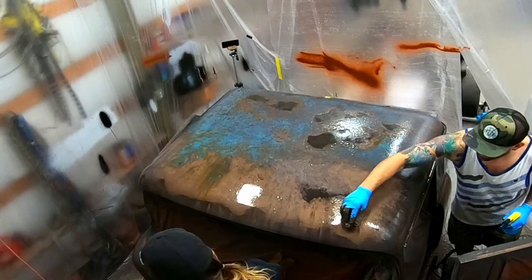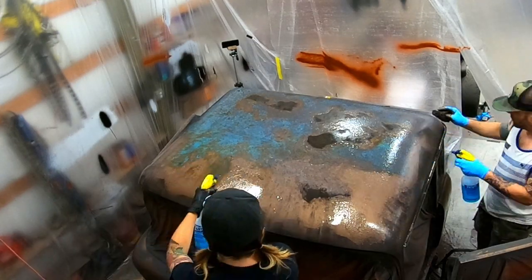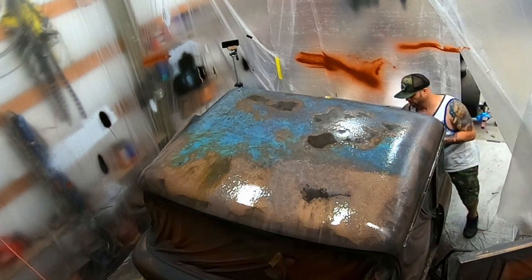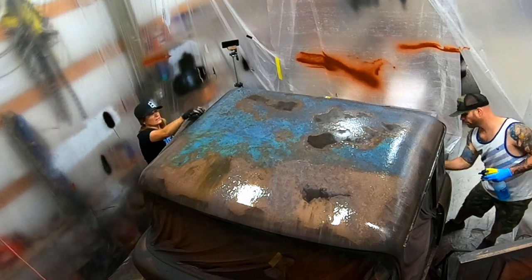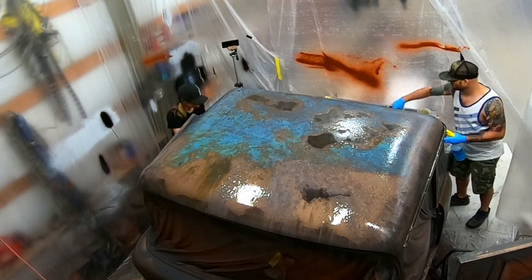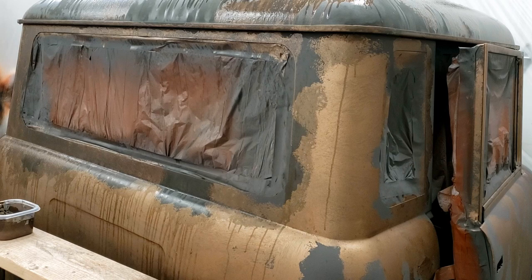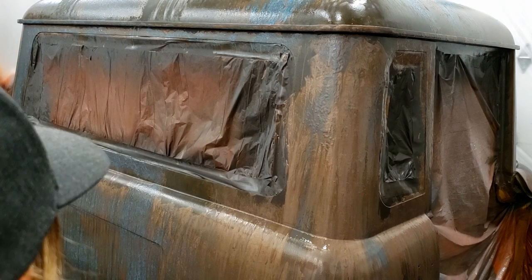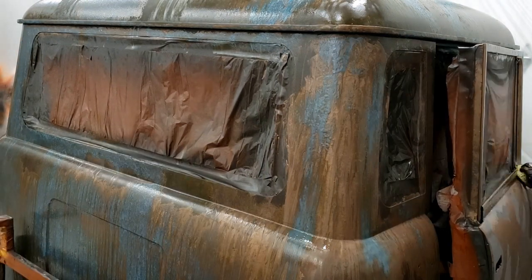You can really start seeing the blue show through, but will it be enough? It definitely takes quite a bit more time for the iron to react. I believe the reason is that the iron paint was dry when we applied the rust activator. Because the iron paint wasn't having a chemical reaction, we decided to reapply the rust activator. I don't think reapplying is necessary, but patience is key.